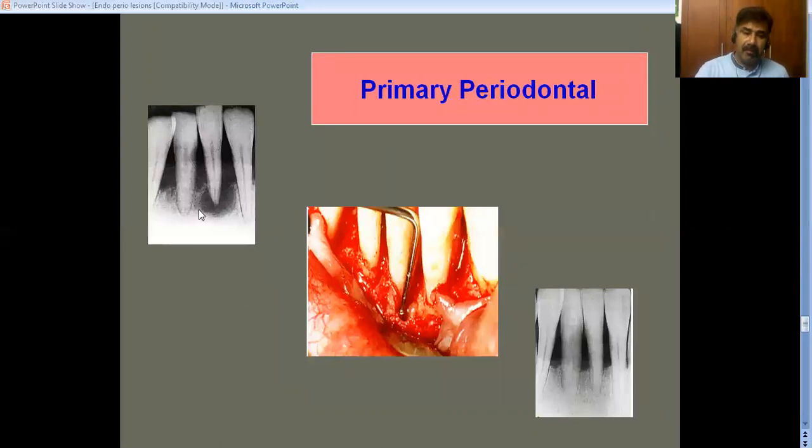Now, suppose it's a primary periodontal lesion, and you can see that there's a periapical involvement also here. But this tooth, surprisingly, was vital. So what you do is only a flap surgery over here. Look, there's no endodontic treatment that was done on this. Over a period of time, the bone has formed, all this radiolucency has gone, it has healed well. So if it is primary periodontal, with no pulpal involvement, which you can make sure of by means of a vitality test, if the tooth is vital, all you have to do is primary periodontal treatment only.